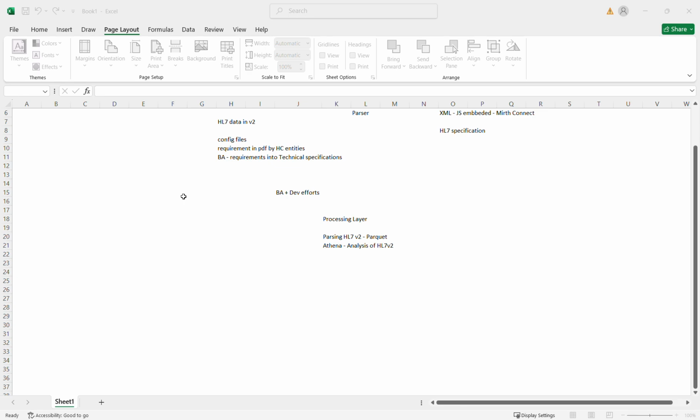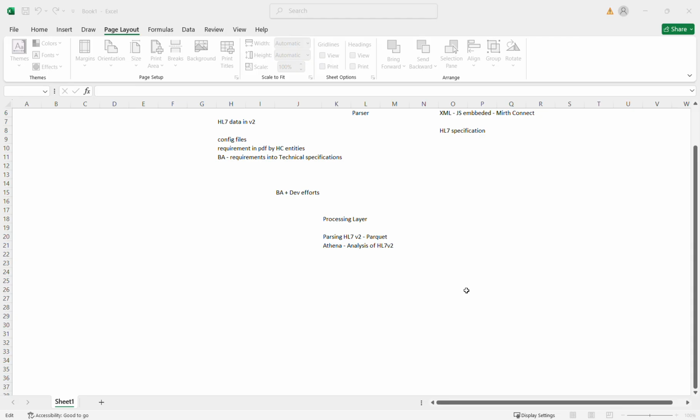Taking a simple example, just to show the working of this: here it says copy only PV1-3.1, which is the first component of the PV1-3 field, the assigned patient location. So this is how the input was in the original messages. And based on this transformation rule, it has only copied this first component.